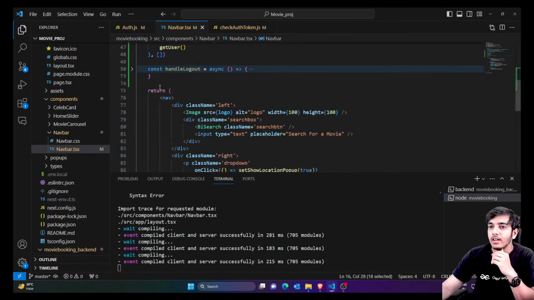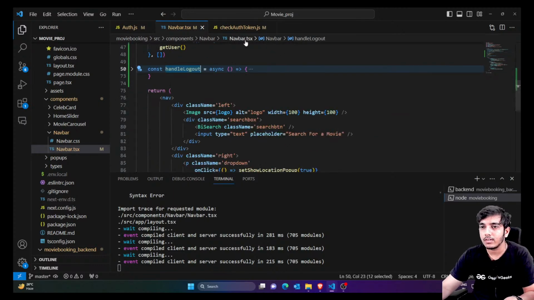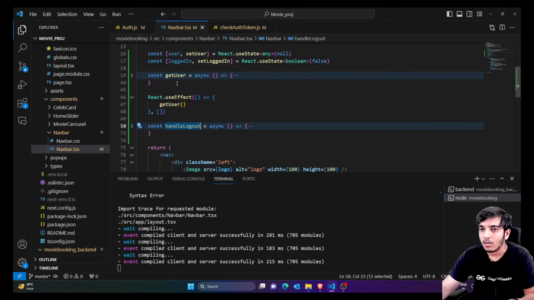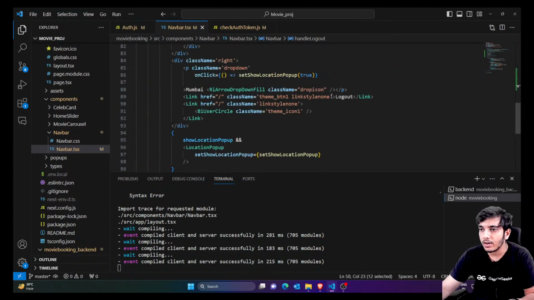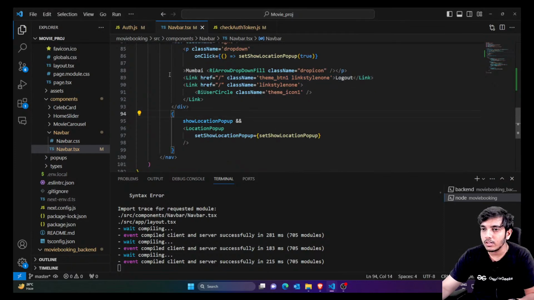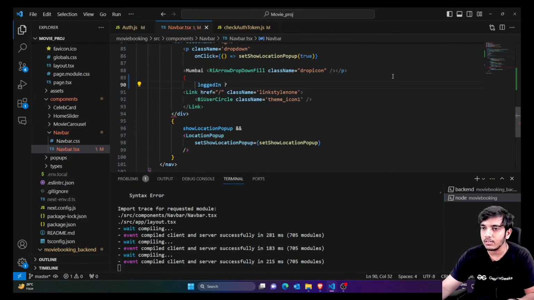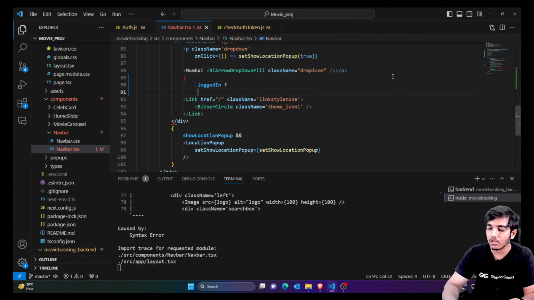Okay, login page, right? So one more thing, if you are talking about handle logout, it would simply be called inside this. When you click on the logout button, handle logout is called, right? But the problem here is, right now you're just going to first of all check if the user is logged in or not. So you're going to say that if the user is logged in, then show him the logout button, else show him the login button.